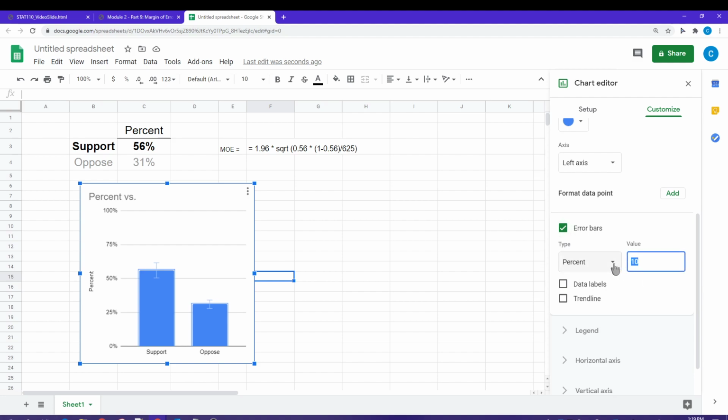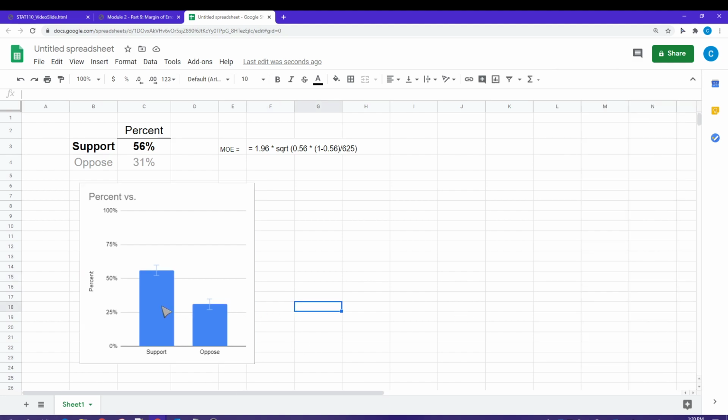And I can change that to 3.9% if I want. So I can change this to percent, or have this as percent and express it as 3.9%. The other thing I could do is just do constant here, and then I just need to express that as a percent. So this is what I usually do here, is use constant. Then I know it's using the correct value here.